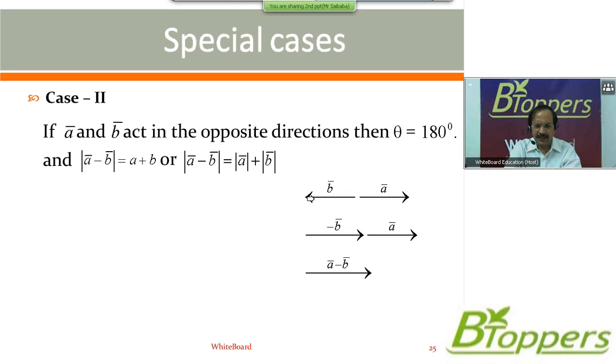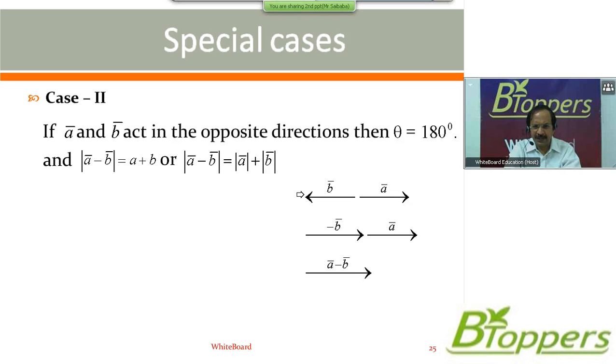So if A bar and B bar act in opposite directions, then you can say that the vectors A bar and minus B bar act in the same direction. In general, when two vectors act in the same direction, the direction of the vector sum of these two vectors will be the same as the direction of any one of the vectors. Here A bar minus B bar, this vector is the vector sum of these two vectors. These two vectors have the same direction. So therefore the resultant of these two vectors will be in the same direction as either vector.